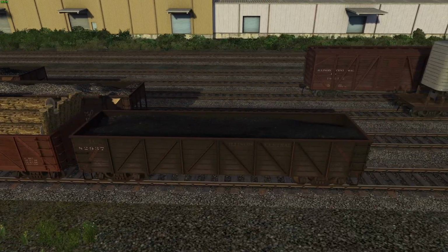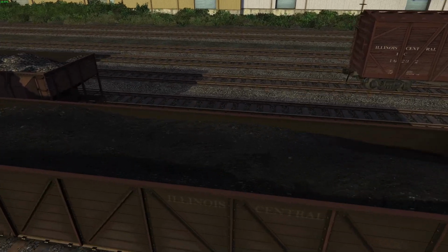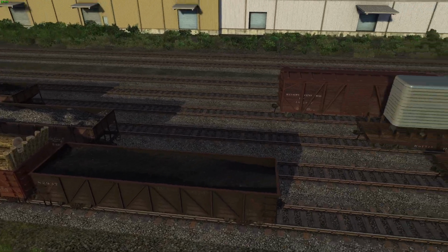This one carries coal. It obviously looks a bit different. You can put anything you want in any of these cars. So as far as I can tell, if you want this color of the gondola C, you can put wood in this one if you wanted, for example. But this is coal. Yeah, some good looking dang cars so far.